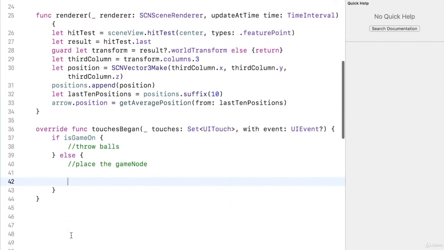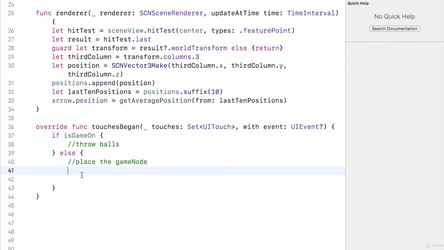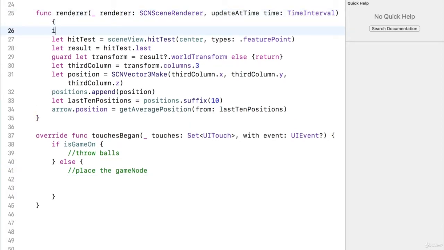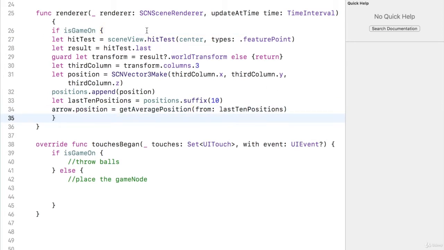Right, so to place the game node, it's actually really easy, we have already the arrow, and the arrow, by the way, will need to stop. We need to stop updating this if the game is on. So here I'm going to say if is game on, and I put everything in there, and this only happens if the game is not on, obviously, so I'm going to put this exclamation point in front.